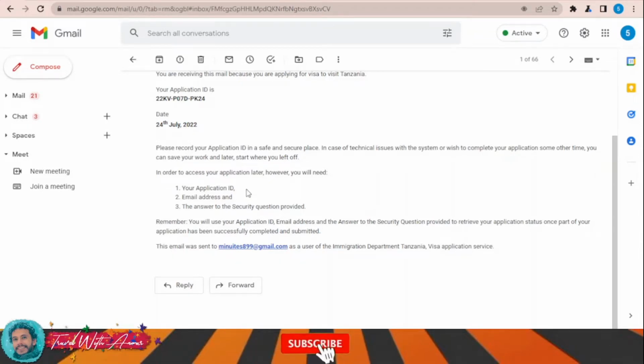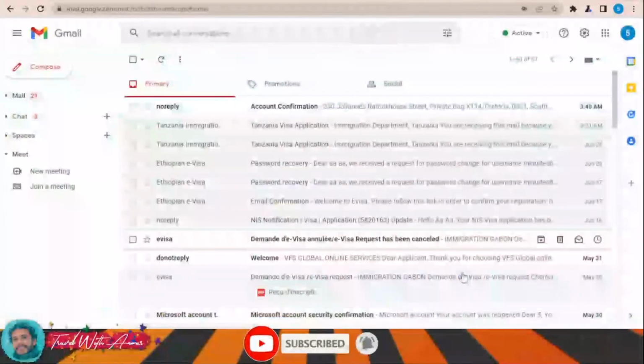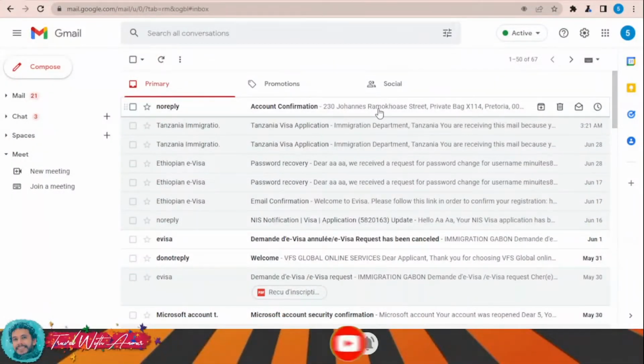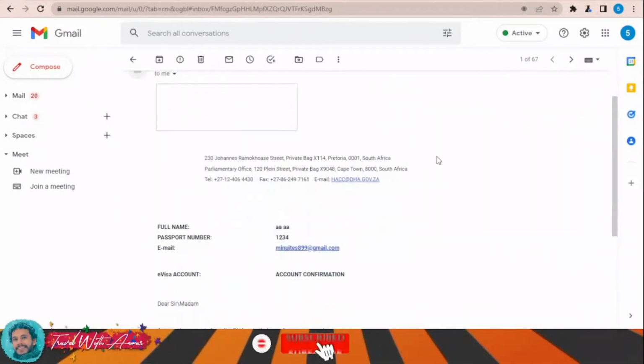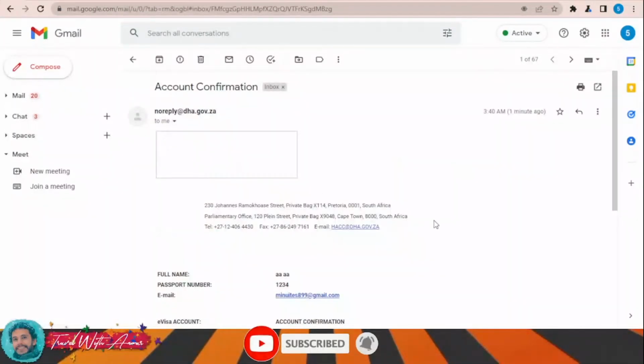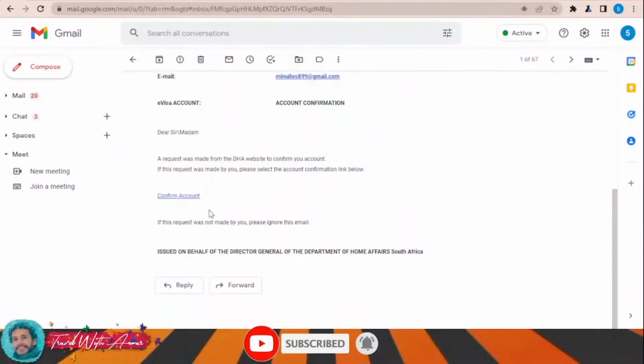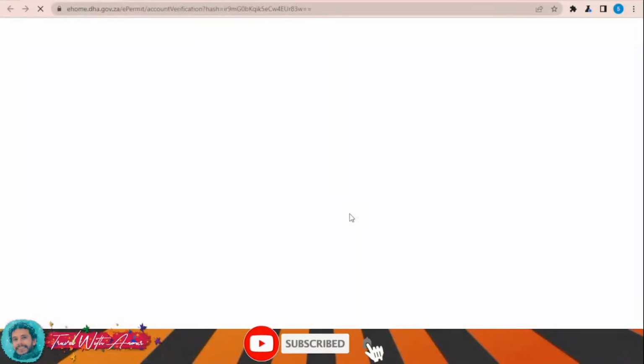Okay, in order to access your application later, however, you will need your application ID, email address, and the answer of the security key. So now I received the verification email. Okay, this is the verification email over here, and click here, confirm account. And once you click confirm account, this page will appear in front of you.